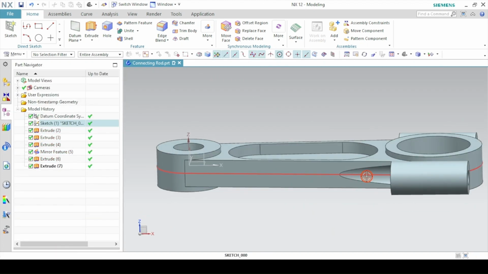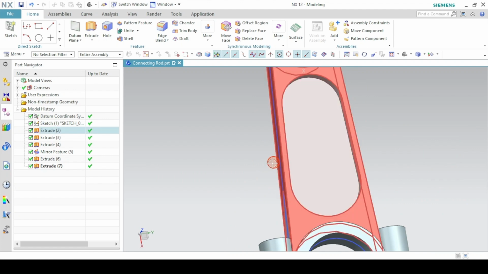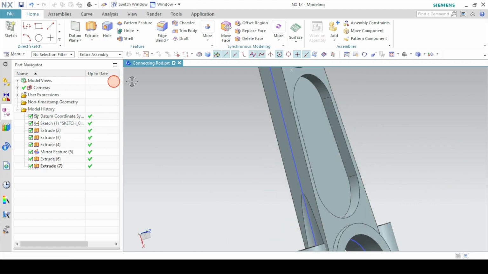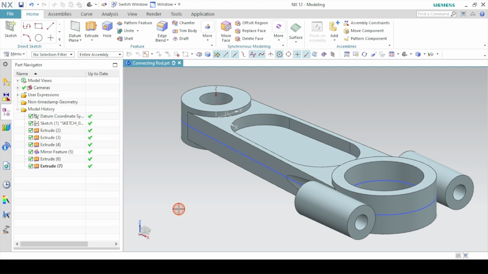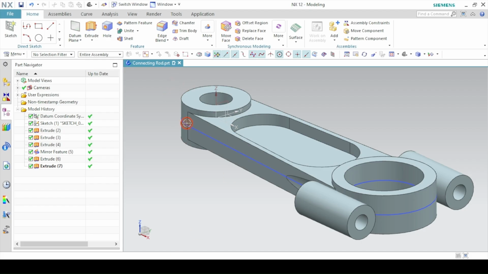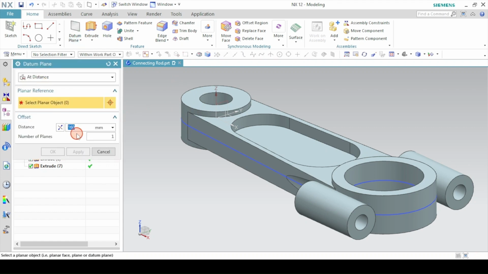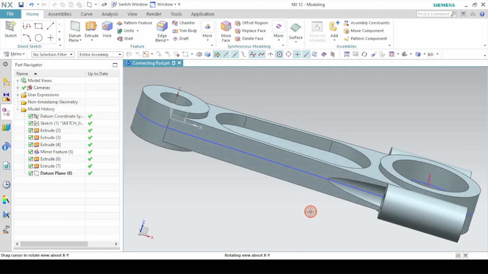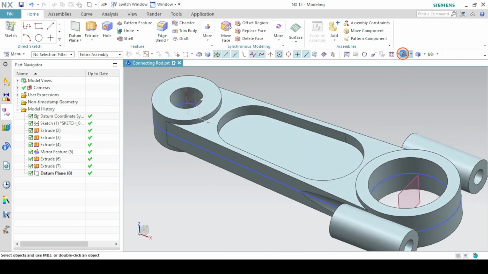So this is the shape of the cut. Since this face is slanted, this is the shape of the cut. So you can see this is the connecting rod that we have created. The next thing is to create a split somewhere here, at a distance of 160 from this center. So what we'll do is insert a plane at a distance of 160 from this right plane. Okay. So this is the point where we want to make the cut.